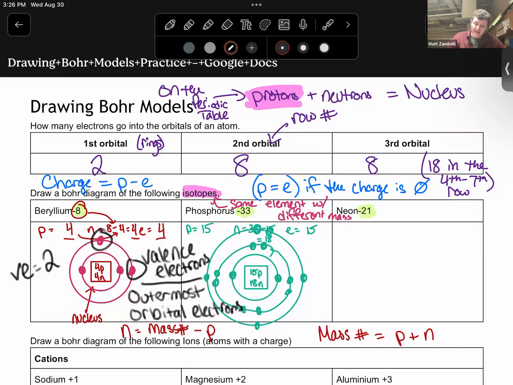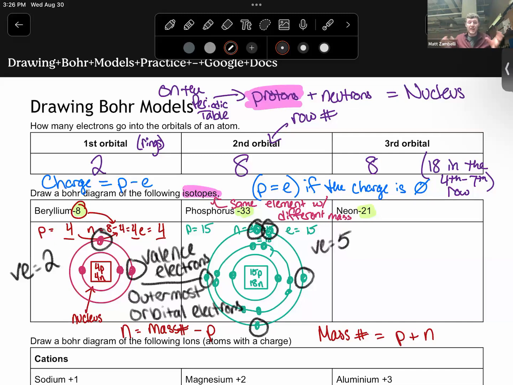phosphorus. Phosphorus has 1, 2, 3, 4, 5 valence electrons because those are the only ones on the outer ring. So valence electrons equals 5 because it again needs 8 for that ring to be full. But this time it's got 5, so it's easier to try and find a couple more to bring in than it is to try and lose 5 of them because those electrons have to go somewhere.